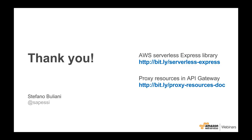The reason why we harp so much on the stateless thing is because just like we did, if you remember, we were being paranoid and checking every time whether the server was listening or not. You should do the same. You shouldn't trust the container to always be around. You should make sure that everything you need is initialized. If not, reinitialize it. It's just a different methodology and way of thinking.